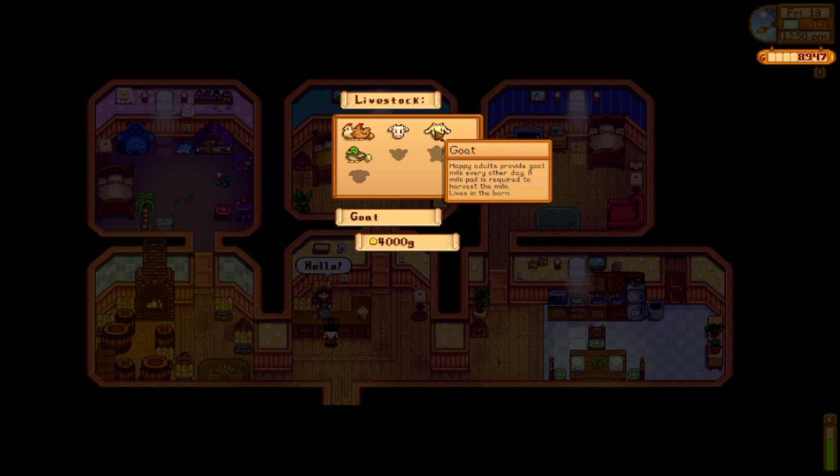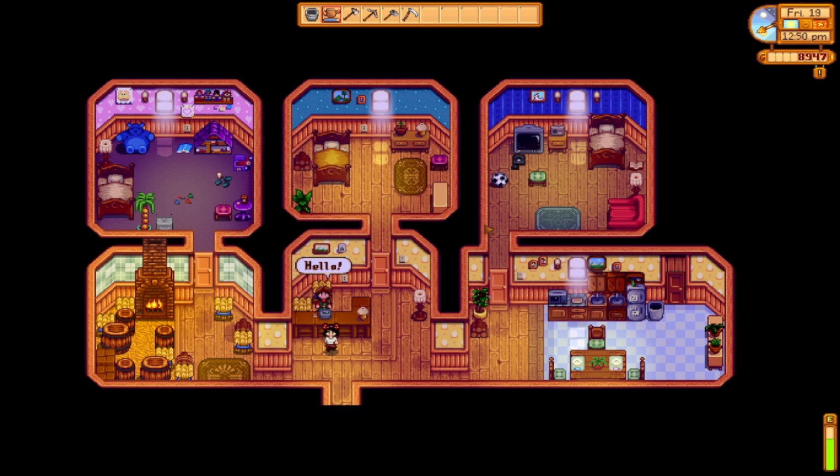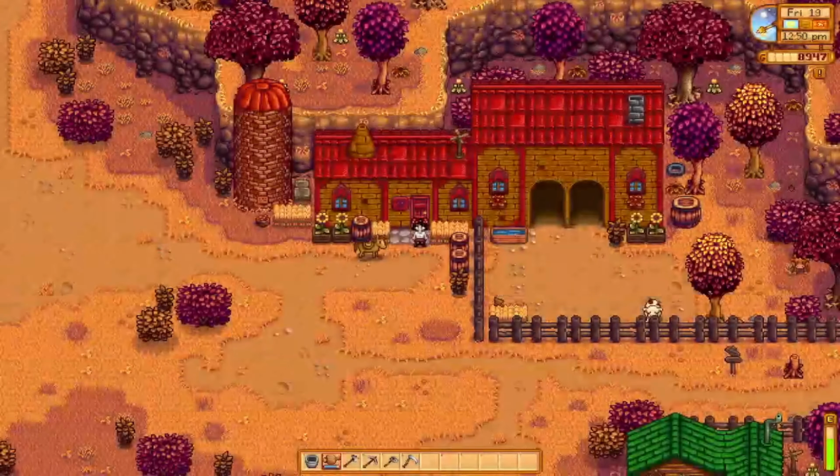Can we purchase more animals? Actually, I realized one of them was a bunny. This one has to be a sheep. And this one is a goat. No, this is a goat. That's a bunny and that's a sheep. We'll get those in the next episode.